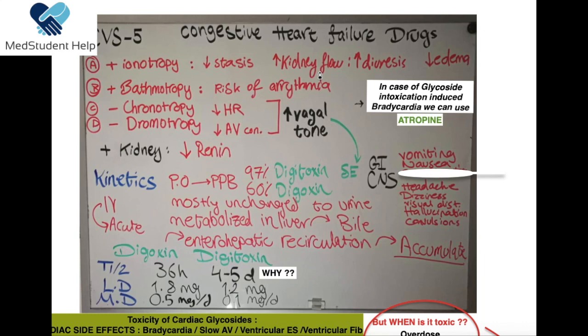And as we know, if we increase the kidney blood flow, first of all, we're going to inhibit the RAS system because the pressure in the afferent arterioles is going to be increasing. So there is no need for the RAS system anymore. We're going to stop it. And as you know, the more blood arriving to the kidney, the more urination. So more diuresis. If you urinate more, the blood volume is going to decrease, or the plasma volume is going to decrease. And this means that we are decreasing the stasis and decreasing the edema.